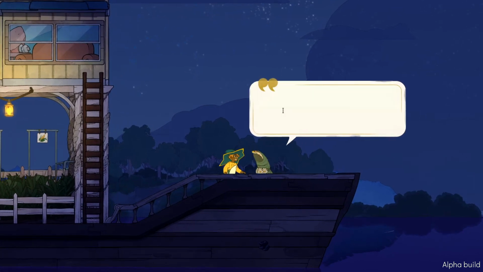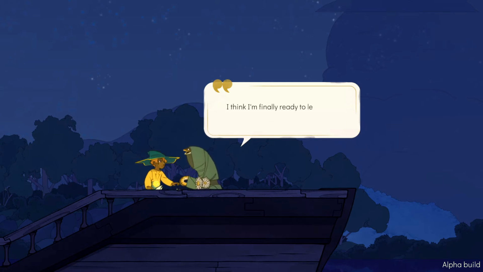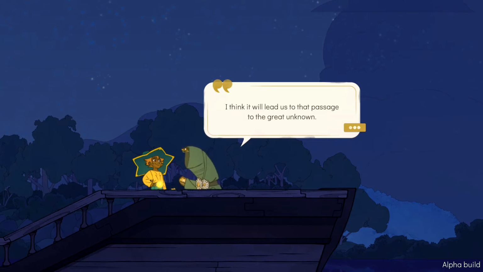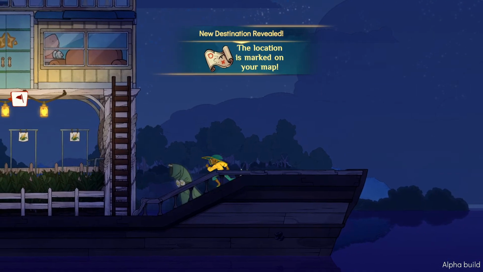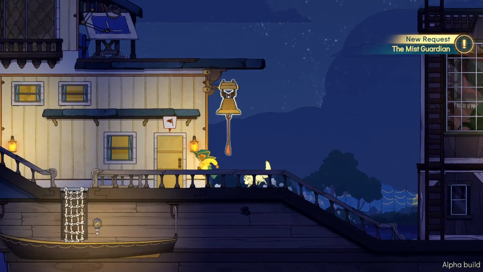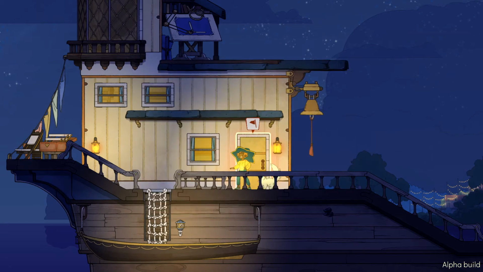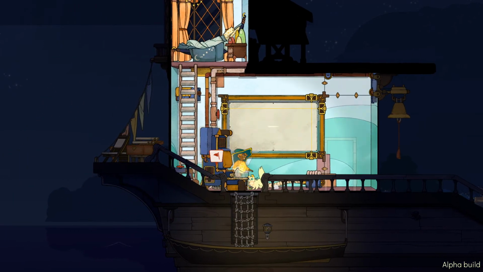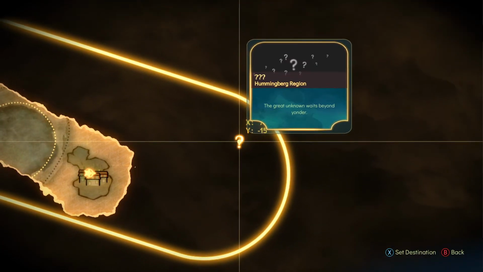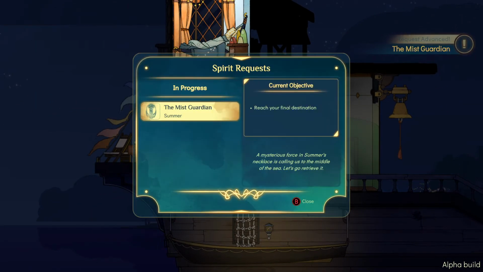Does that look like the corn is pretty much ready to be harvested? Okay, what do you have to tell? New destination. Mist Guardian. Here we go. Reach your final destination.